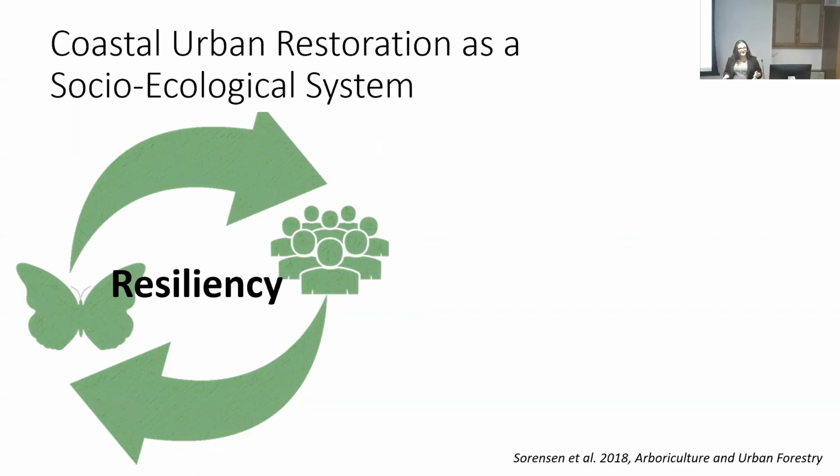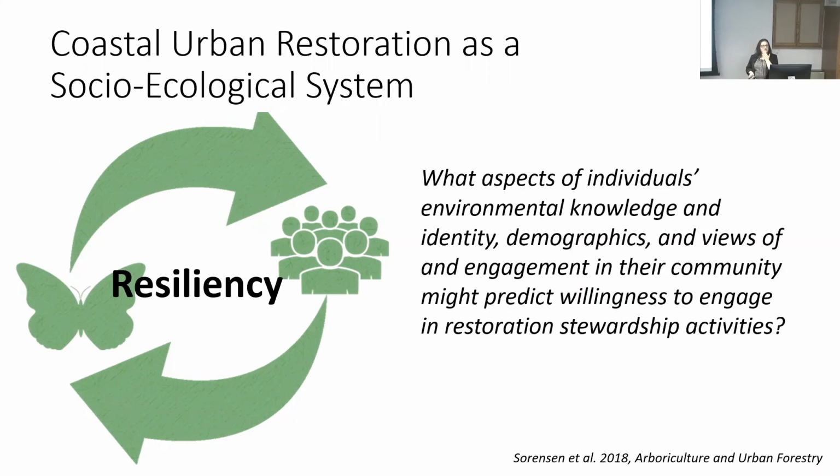because these are smack in the middle of parks. Some of the parks we chose were parks where people just went through and didn't pay attention, and some of the parks had very strong neighborhood groups that managed the parks themselves. So we asked this question: what aspects of individuals' environmental knowledge, identity, demographics, and views of engagement in their community might predict willingness to engage in restoration stewardship activities?